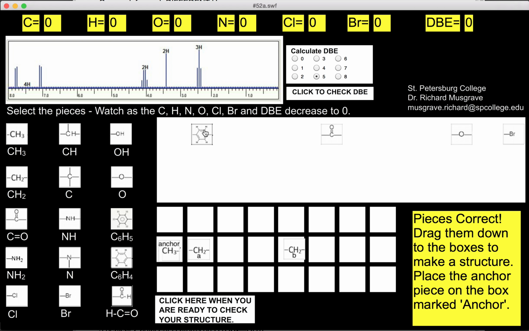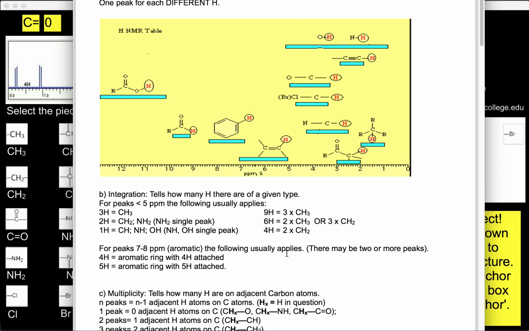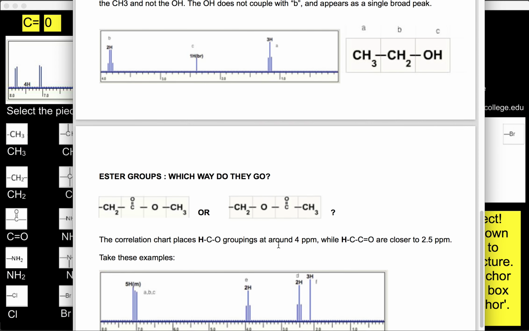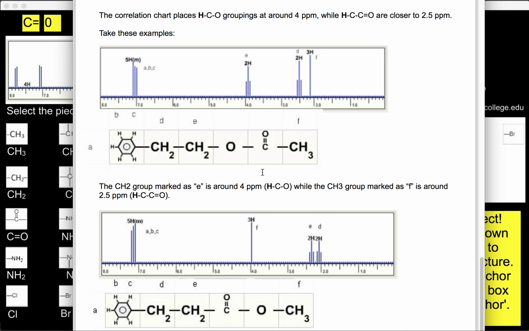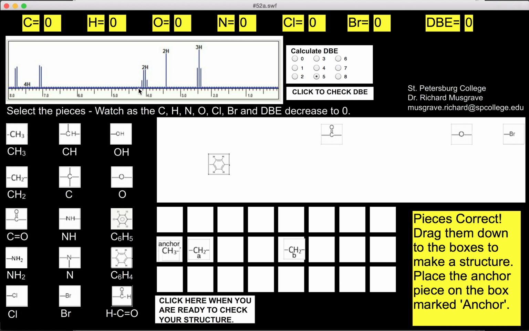Looking at the rest of what we're looking at, we have a CH2, the CH2 group that's next to the CH3, this one here, the one that's got 4 peaks, is at 4 ppm. Now what we know is that groups that are around 4 ppm, for example this CH2 directly connected to this oxygen, will appear at about 4 ppm. And then a CH3 directly connected to a C double bond O, for example, will appear between 2 and 2.5 ppm. In our specific example, this 2H, the one that's got 4 peaks, the one that is next to this CH3, must also be next to the oxygen.